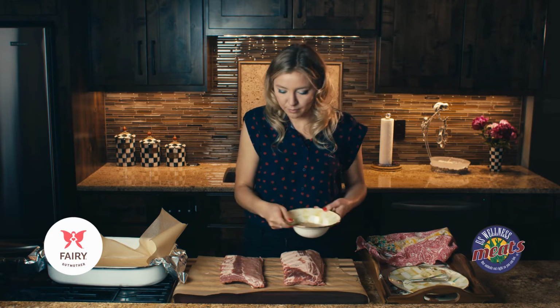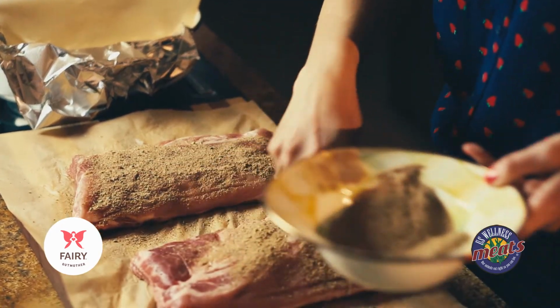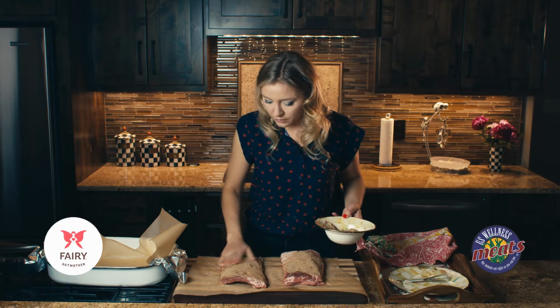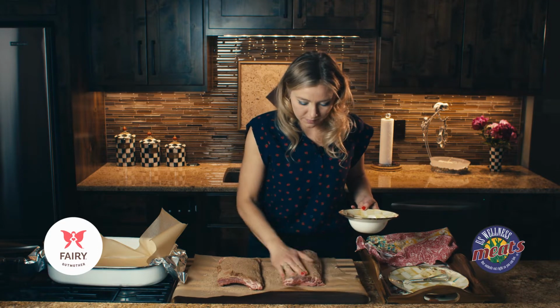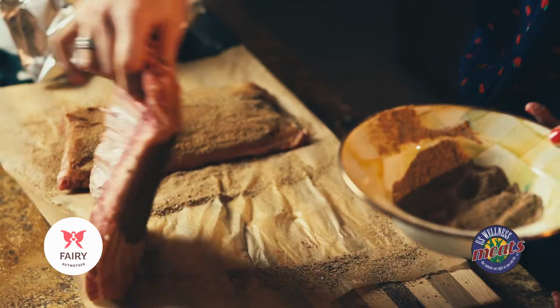Once that's nicely combined, you just go ahead and start applying the rub on the ribs. And then definitely use your hands to really get the rub into the meat, and that's really important. And then definitely make sure you do both sides of the meat.